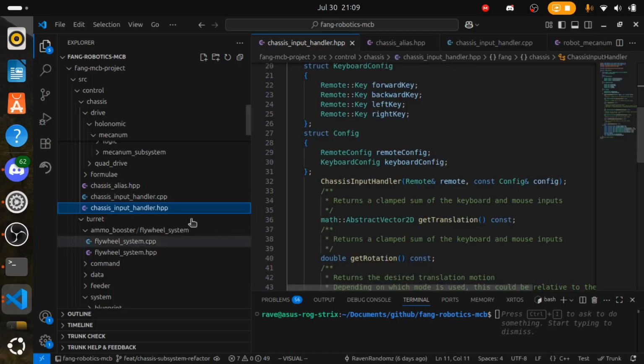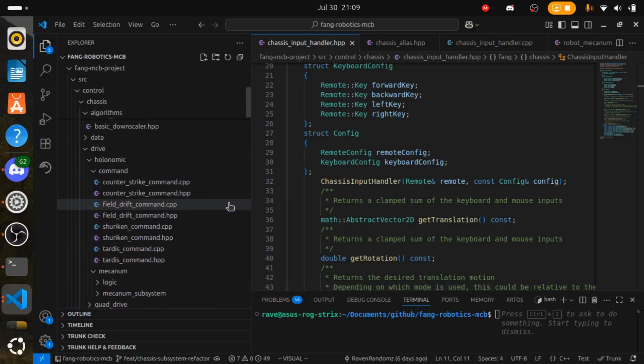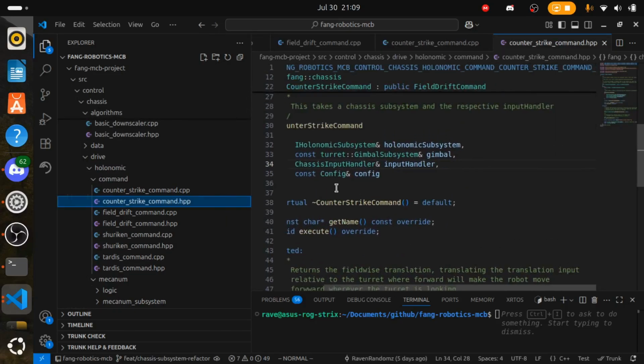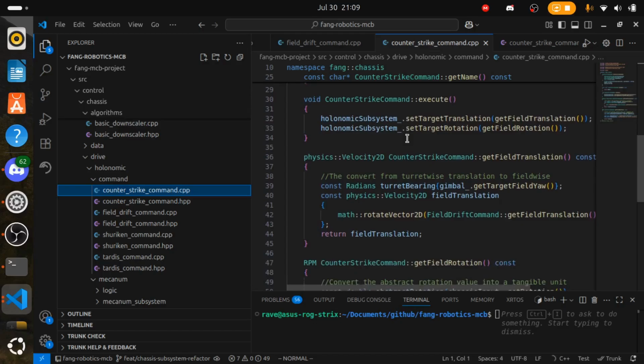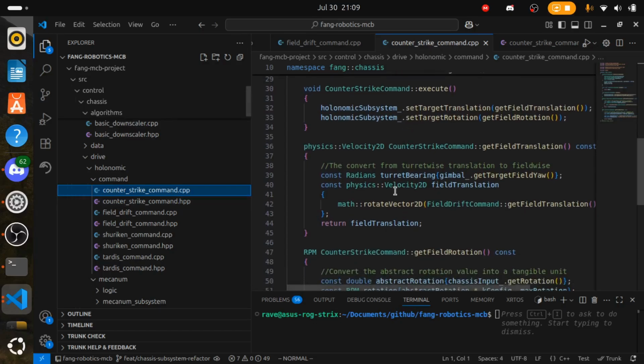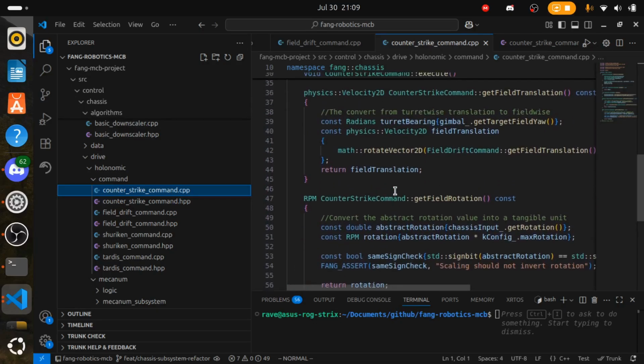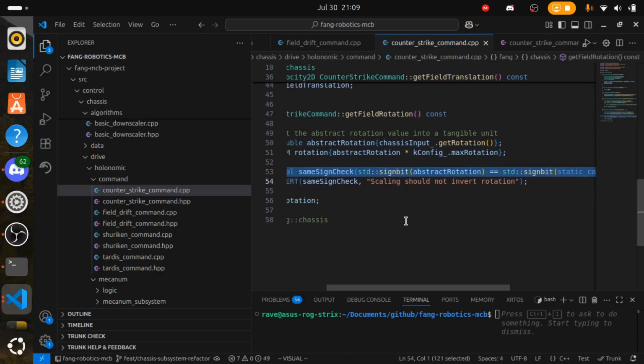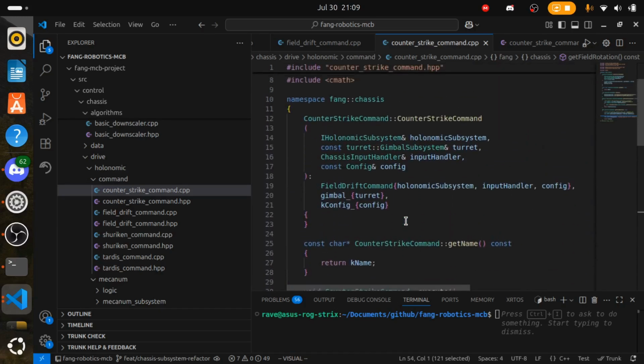We tolerate it. That's as far as we tolerate shenanigans like that. And then all we have to do is Counter-Strike command. Chassis input dot get rotation, and then it does that, and so forth.